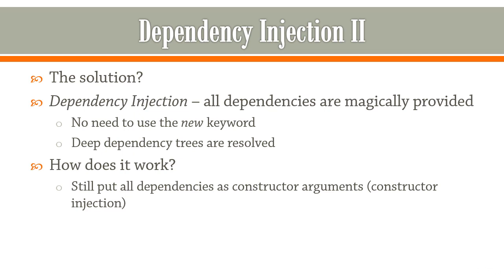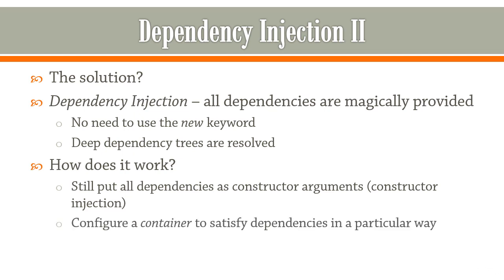But then something different happens. So instead of actually explicitly constructing a car and providing it an engine, what you do is you configure an inversion of control container. So you configure a special object, which is called the container, which knows how to satisfy dependencies. And it's not just about the objects that you need to provide. It's also about their lifetime. It's also about the specific ways in which they're constructed, their relationships. There are lots of stuff. A typical dependency injection framework is sophisticated, and that's why this course exists, because I'm trying to explain all of the really clever parts in which the DI framework can help you in this regard.